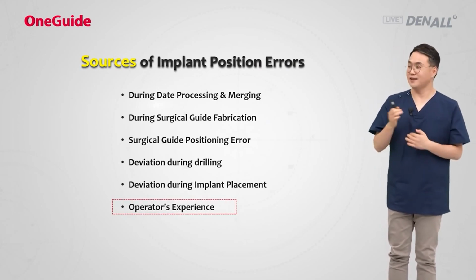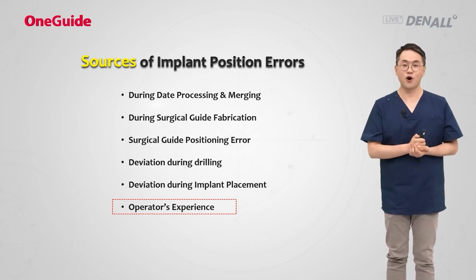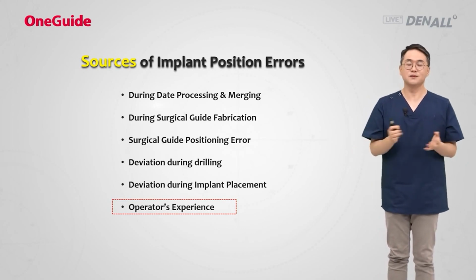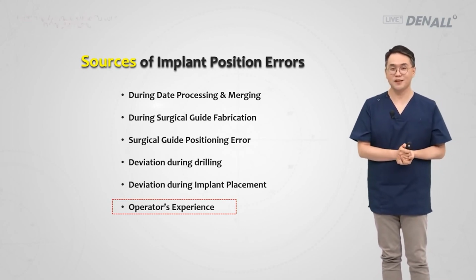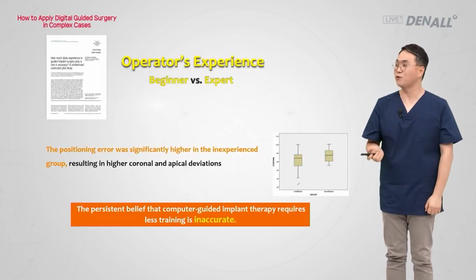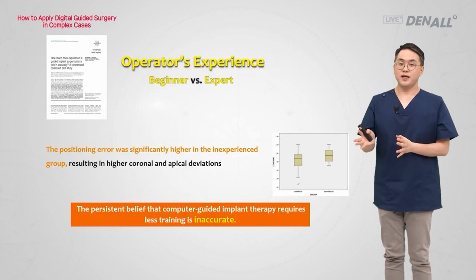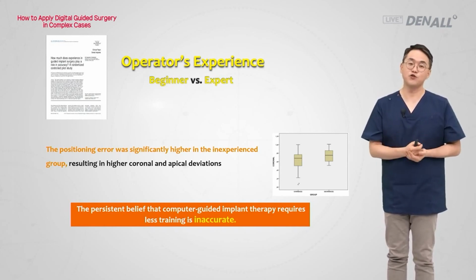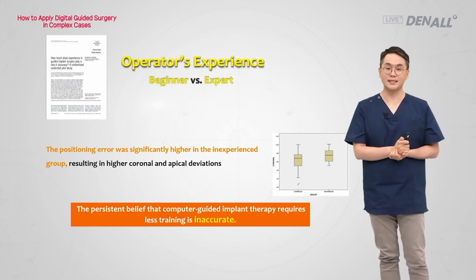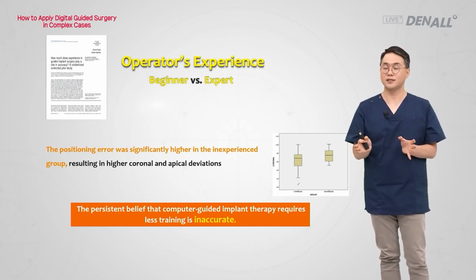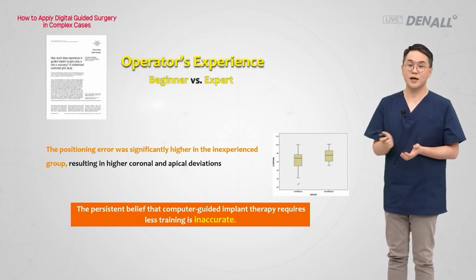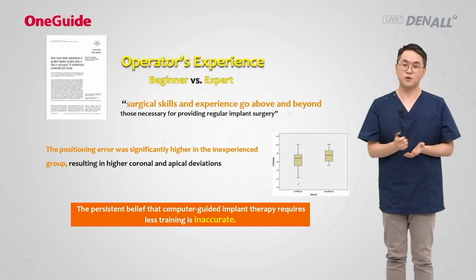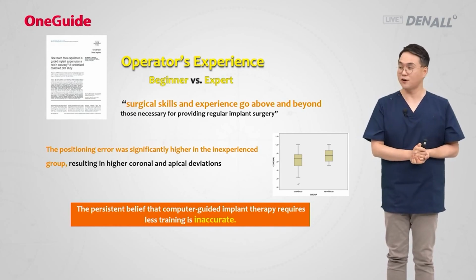Another important thing, we have talked about the clinical tips. Operator's experience is very important. If you think guided surgery would give the same result, whether you are a beginner or a skilled operator, that is not the case according to many research papers. Even though the guided system is very good, if the operator doesn't have the placement skill, various deviations or errors can occur. Therefore, the error rate depends on the skill level of an operator. Therefore, you need to master the basic courses of implant placement.